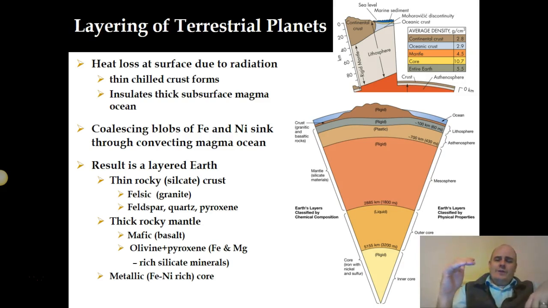Now, the mesosphere is what we call the meso, meaning middle. That middle sphere, it is rigid, kind of like rock. It's kind of like ice. But ice, if you put enough pressure on it, can flow. So it still has that potential for flow, but it's kind of rigid, like ice might be rigid.